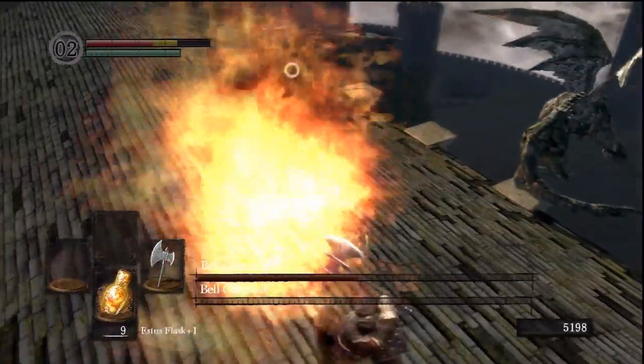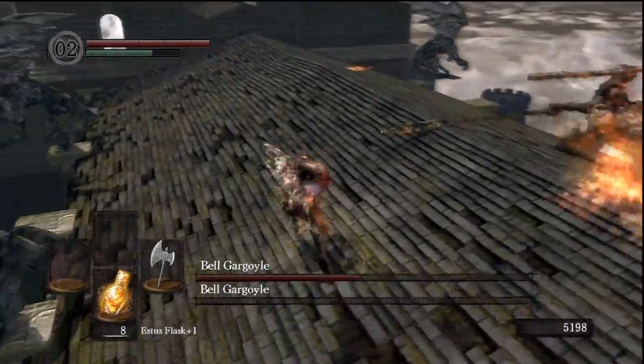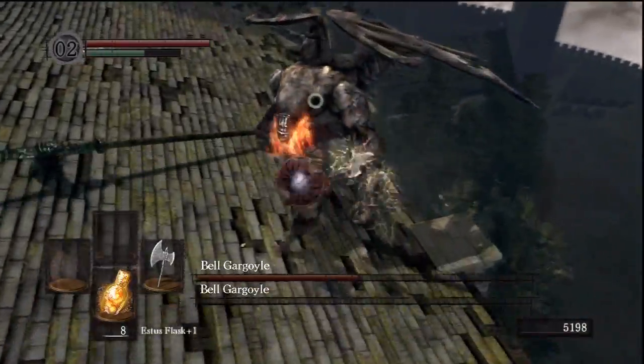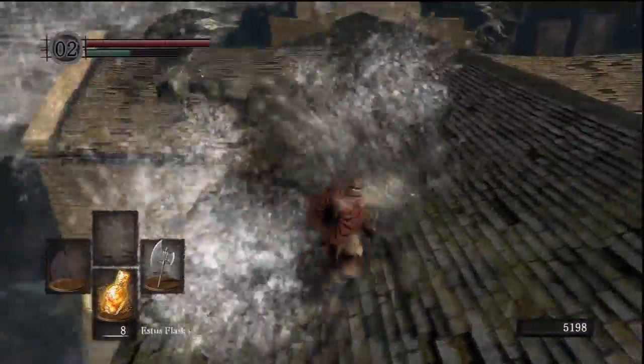So when you're fighting the second gargoyle, try to stay a good distance from him so that his fire won't hit you. Once he starts breathing fire, hold up your shield and kind of start going around him. Try to get to the side of him or behind him. Just kind of smash away. And there you go, boss defeated.